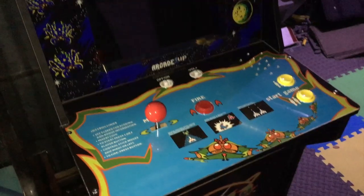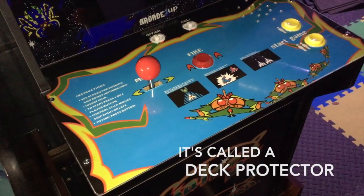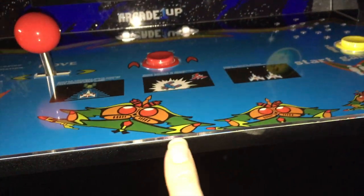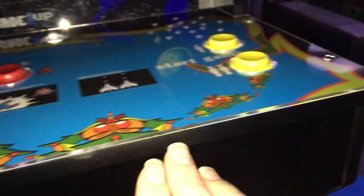But I'm going to show you the arcade 1-Up control panel overlay that I got. So here's the Galaga machine with the new control panel overlay put in. They said this clear piece of plastic and a paper overlay go over the damaged artwork. It's very easy to put on.